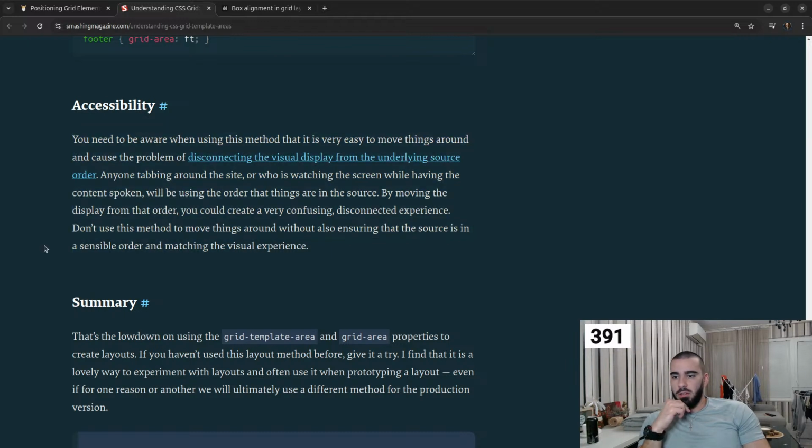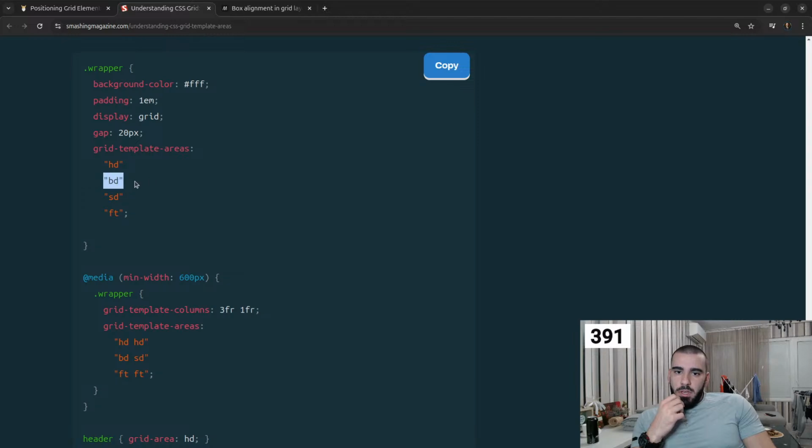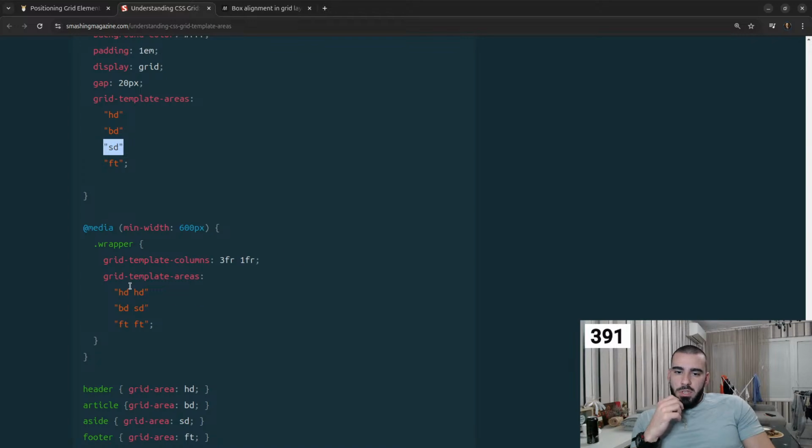Don't use this method to move things around without also ensuring that the source is in a sensible order and matching the visual experience. So if you didn't get it, what they're saying is, let's say in the source code you defined an article here and a second article here, or second paragraph that you have to read. If you use this media query, they will be right next to each other, and you can create a disconnect, because the screen reader will read this and then move on to the footer, let's say.